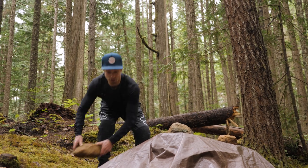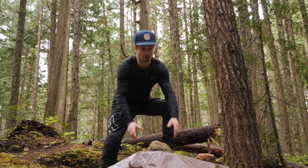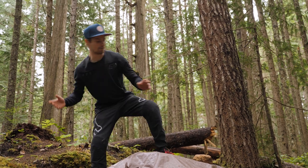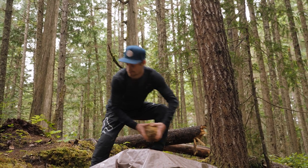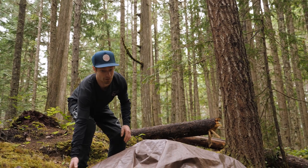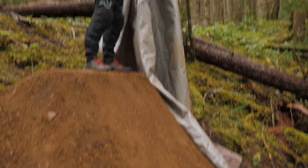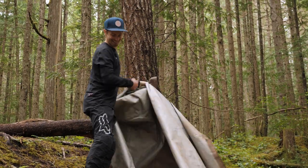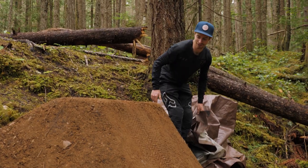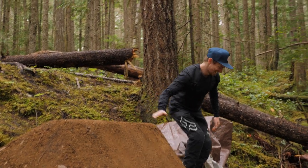We roughly have it figured out — we want to feature the jump behind here and the bridge that's under us, so we're going to try to get a shot that goes up this canyon and the camera comes down and passes over up to this tree. We'll just rig it out and see if it works. This is my first time setting up a cable like this; Mark has a bit of experience with other filmmakers. This is the one jump I keep tarped — I want it to always be perfect, and it's held up. Rock hard, good to go.